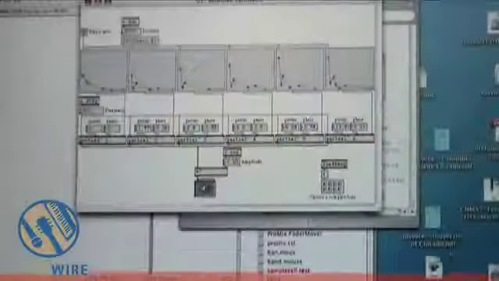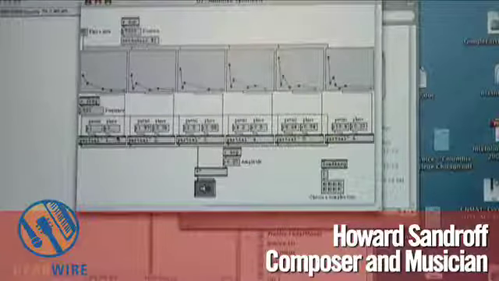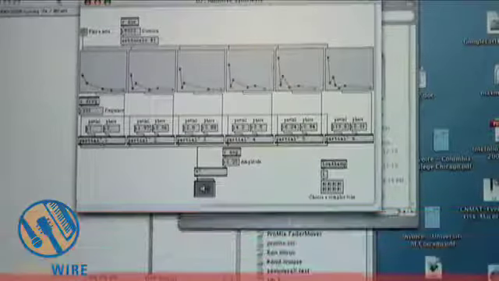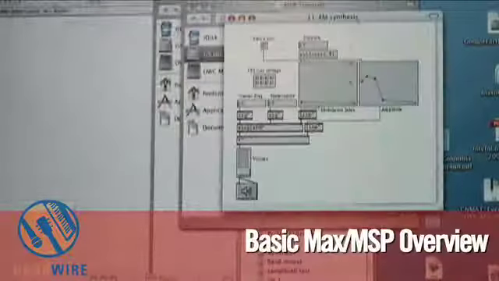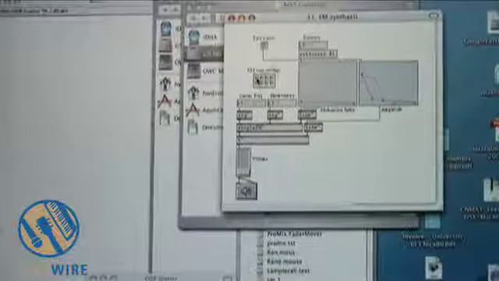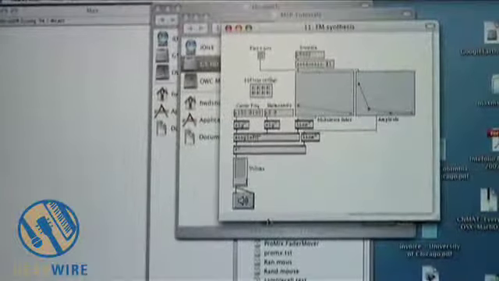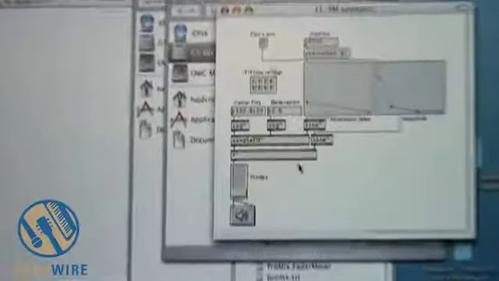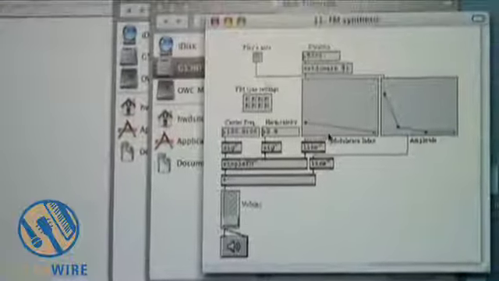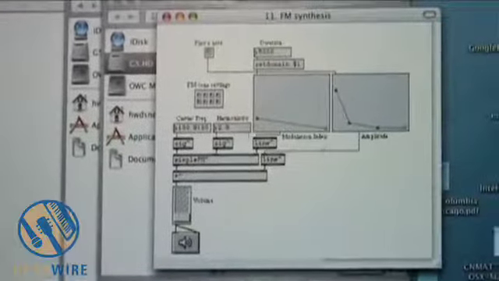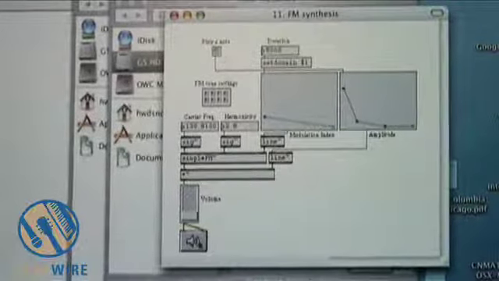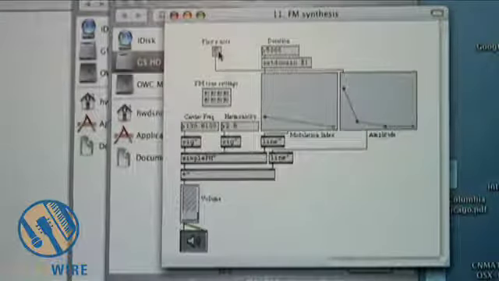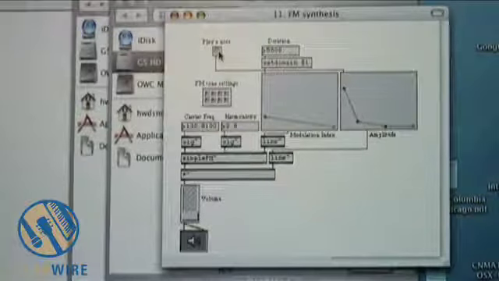So the Max, in this particular case, is set up as a programmable additive synthesizer. This is frequency modulation synthesis, which is a different approach. We have two operators, and instead of hearing them both in parallel, we hear one as it is affected by the other. That's a fairly lame, simplistic explanation, but for our purposes, I guess it'll work.